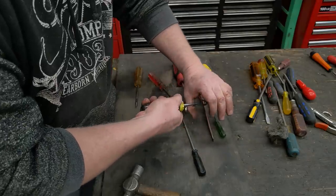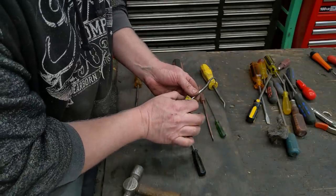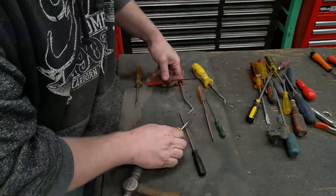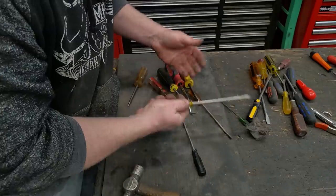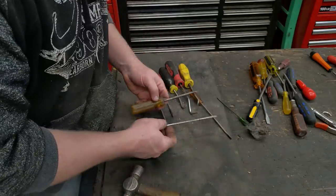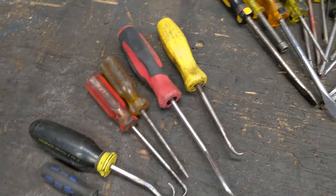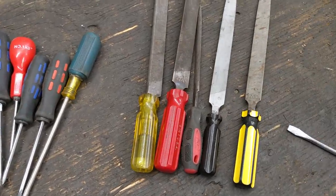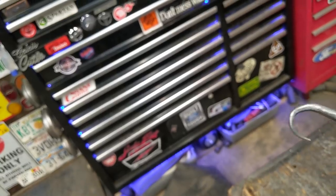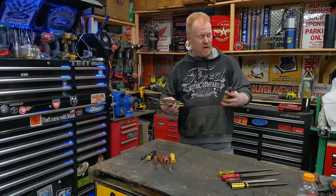There we go — a reverse hook. I can use this to get behind rubber seals or bearing seals and just pull them out. This screwdriver actually works great because it has a little neck, so I get good pulling force. It's not as long as I'd like, but I can make others. We just took a junk one and made a straight pick, a couple of different patterns — you can make them into anything, re-bend them, reheat them anytime. Old junk screwdrivers that served no purpose get a second life as a handle or as a pick. Obviously if it's a good name brand, just go warranty it out.